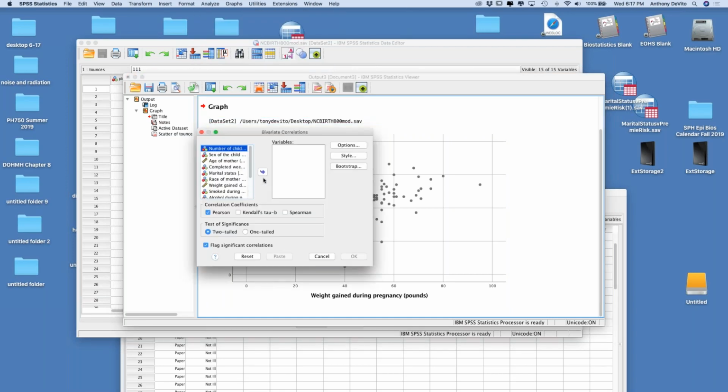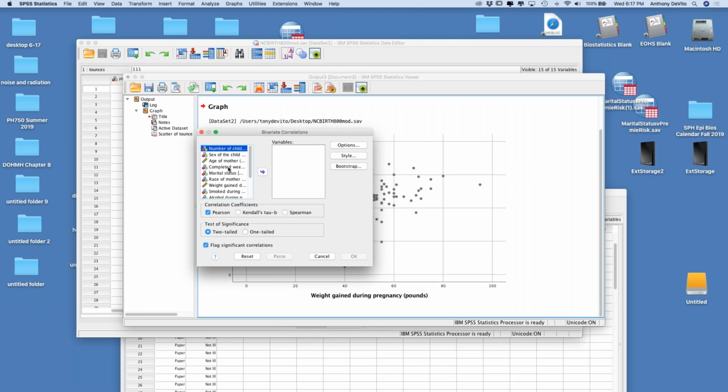And what is our null hypothesis now? Well, if there's no association between the weight gained and the birth weight of the baby, R, the correlation coefficient, is going to be equal to 0. If there is an association between the two of them, then the R value is not going to be equal to 0. In other words, our alternative hypothesis is R is not equal to 0. And we're only going to reject our null hypothesis if we have enough evidence to do it. In other words, if the probability of getting that high an R value is less than 0.05, in other words, if our significance or p-value for R is less than 0.05.